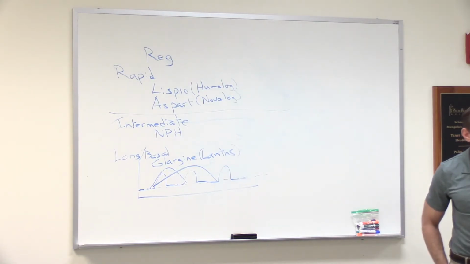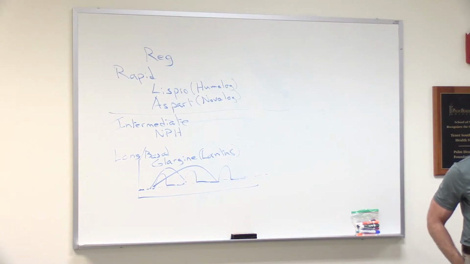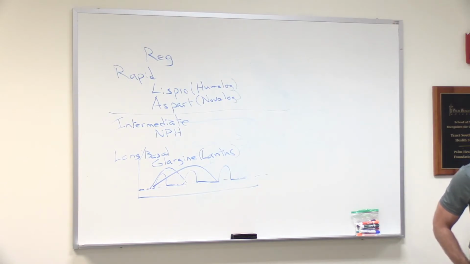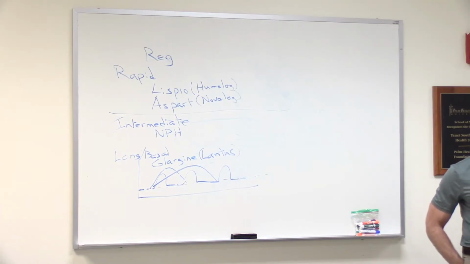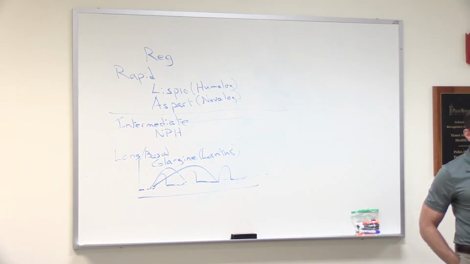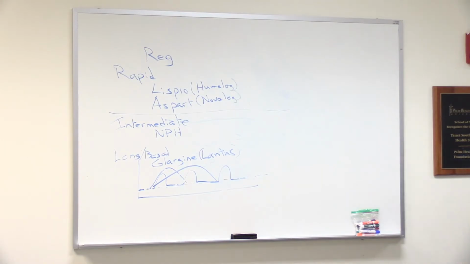And that brings us to our final method of delivering insulin, which is an insulin pump. So insulin pumps can use almost any type of insulin, but nowadays I believe it's mostly rapid insulin. And the way that they work is they give a baseline level of insulin throughout the day. And then when you eat a meal, you administer a bolus based on the amount of carbohydrate that you're expecting to eat at that meal.